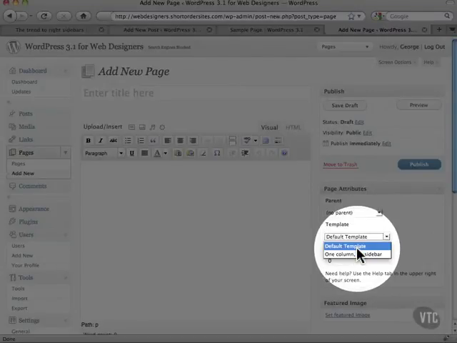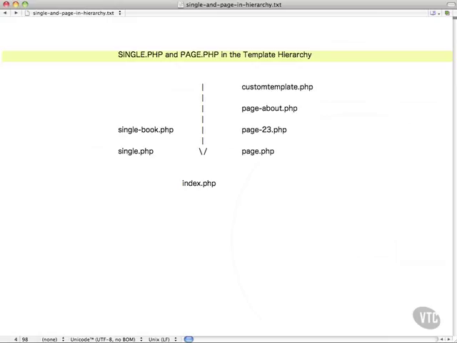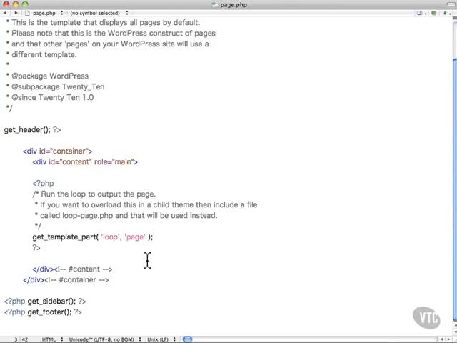So it's going to look for those first, and default template really ultimately is page.php, or it'll look for the name of the page or the ID of the page, and if it doesn't find it, it goes to page.php, which again, if we take a look over here, again is very, very simple, and it looks for loop-page, again separating the loop from the page template.